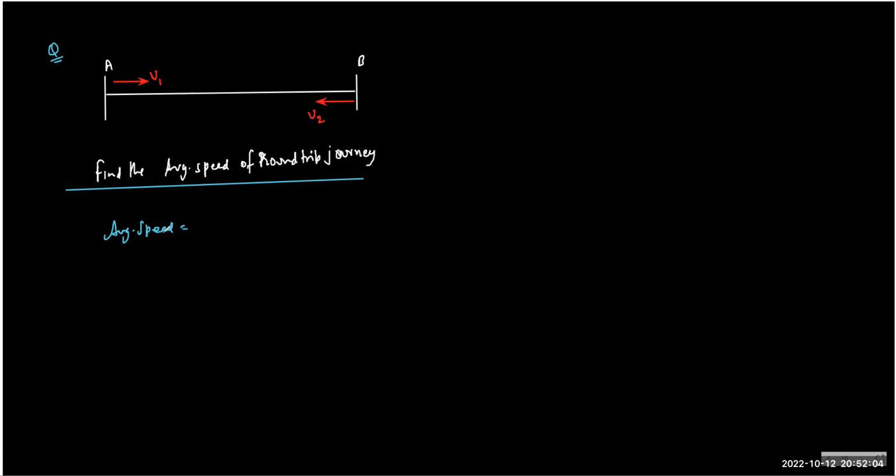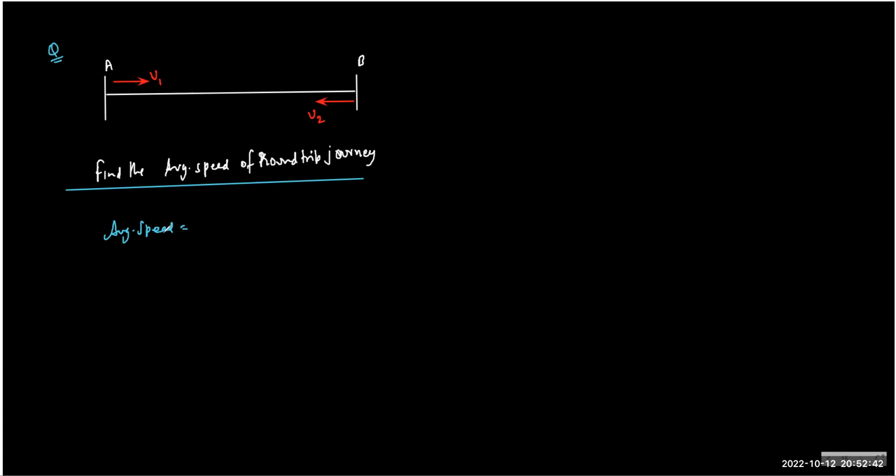Total distance by total time. So write that statement. First, you write total distance upon total time. Then, is the distance given to you between A and B or B and A? No. So what is the rule? Assume some suitable variable. That's simple logic. This is how we proceed to solve a question. If something is not given and we feel that it should be given, we assume some variable on our own. That's simple.